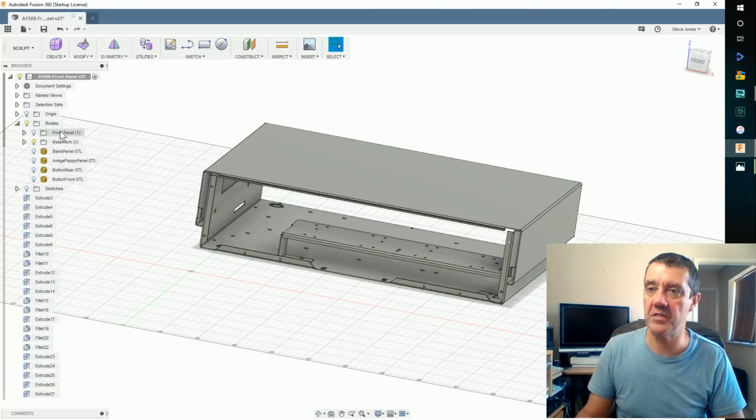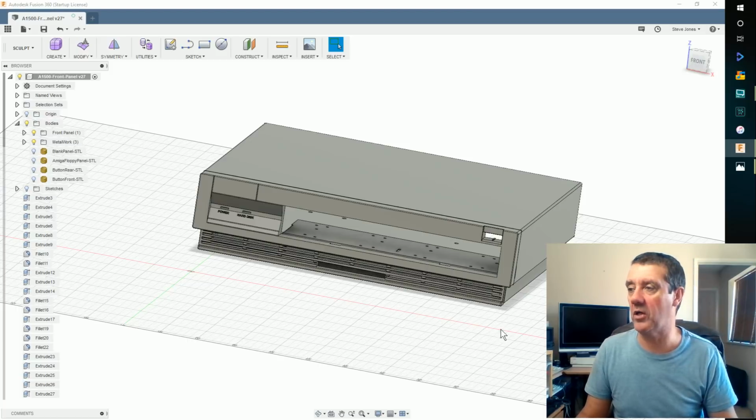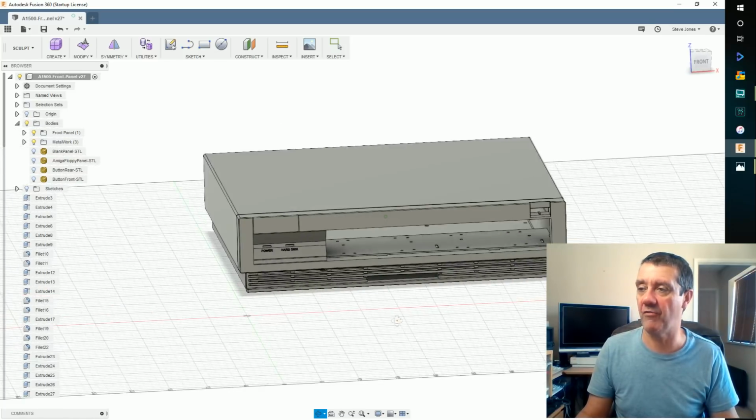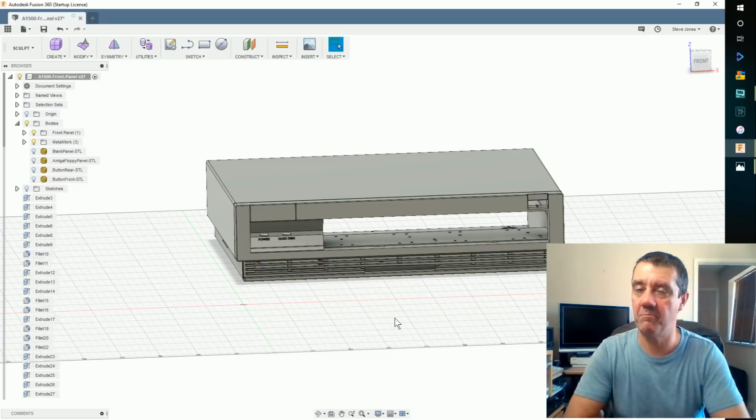And because I've got the actual metalwork, I can see how it all lines up, and I can check the dimensions and everything. And eventually I basically got this to the point where I've now sent it off for a quotation. Now that's a big deal, getting this off.